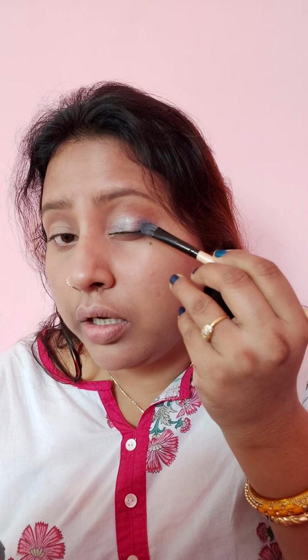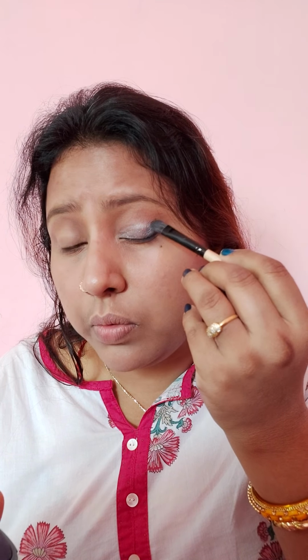For gradient effect, this is a dark color, dark blue. Can you see? Cobalt blue. It's almost cobalt blue. Bluish black in shade from Miss Claire. Miss Claire's baked eyeshadows are amazing. I mean, they are so underestimated. I don't know why. But they are really amazing to pay off a perfect color.